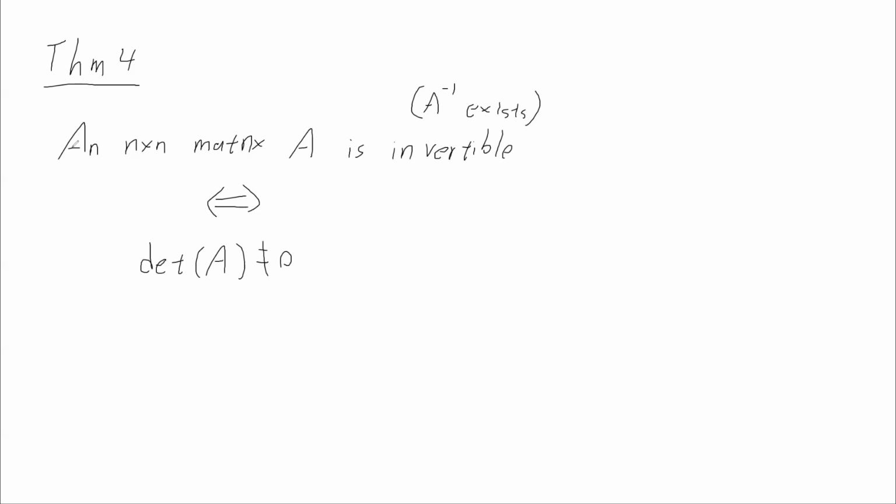All right, so if you know that a matrix A is invertible, meaning you can find its inverse, then we know for sure that the determinant of A is non-zero. Vice versa, if you want to check if a matrix is invertible or not, you can do that by looking at the determinant. If the determinant is not 0, it means the matrix is invertible. If the determinant of the matrix is equal to 0, that means the inverse of A does not exist. That means you cannot find the inverse of A.